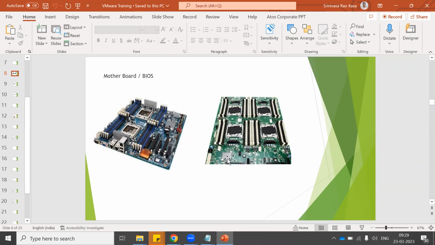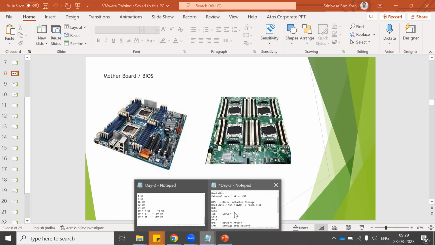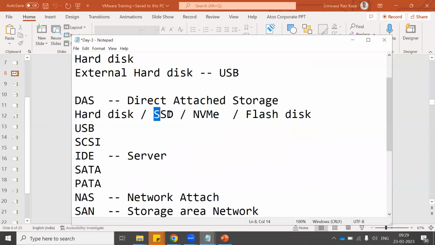If I want to use some storage type, that storage type should be supported by the motherboard. Now, the latest server models all come with SSD, NVMe or flash disks. Very rarely do high-end servers come with hard disk. Okay, so we use different combinations.